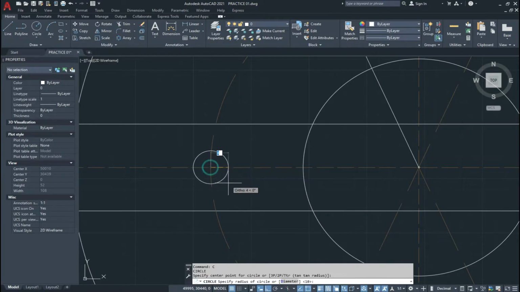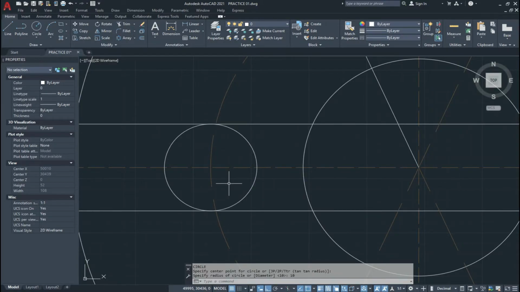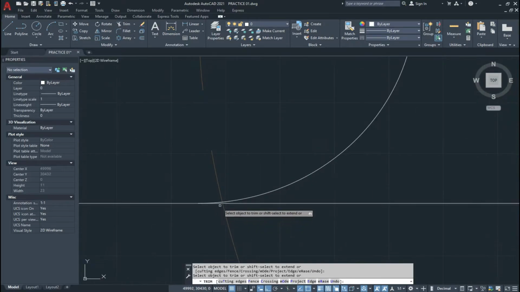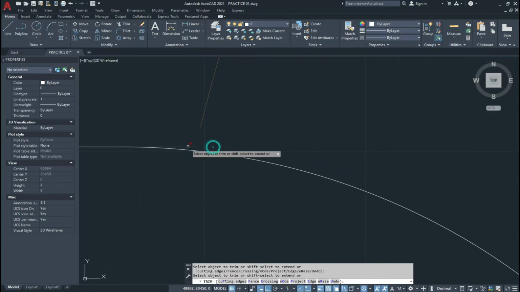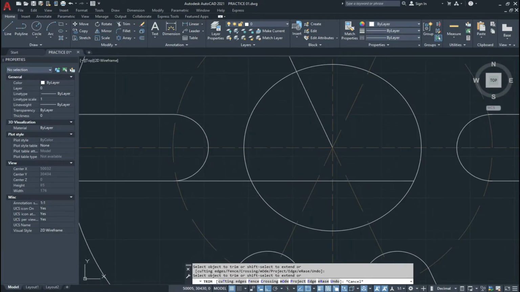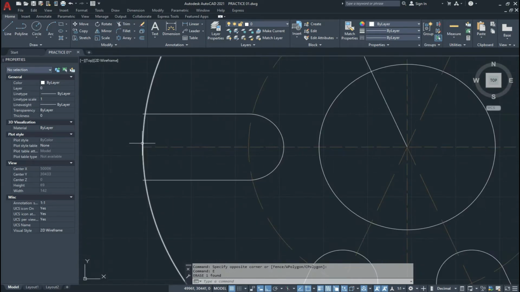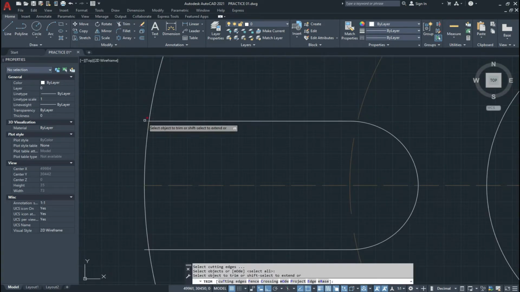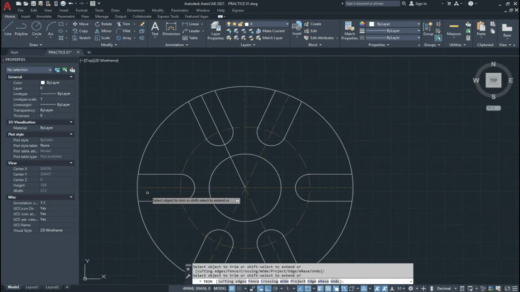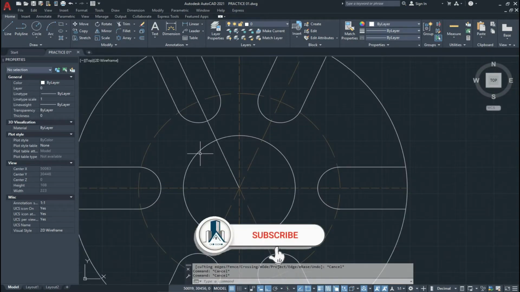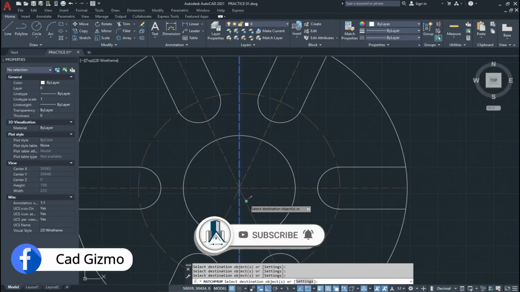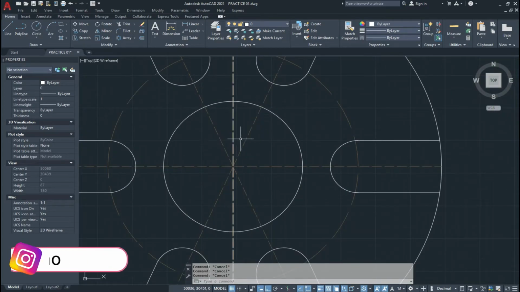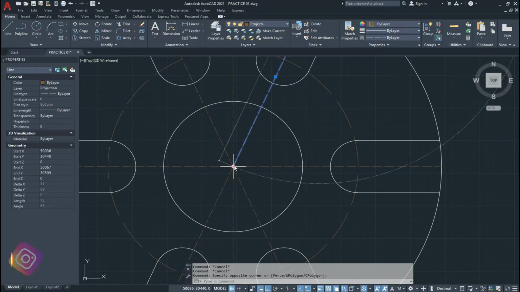Now we make a circle of 10 units and trim it. Now delete this. So in this way we make our shape.